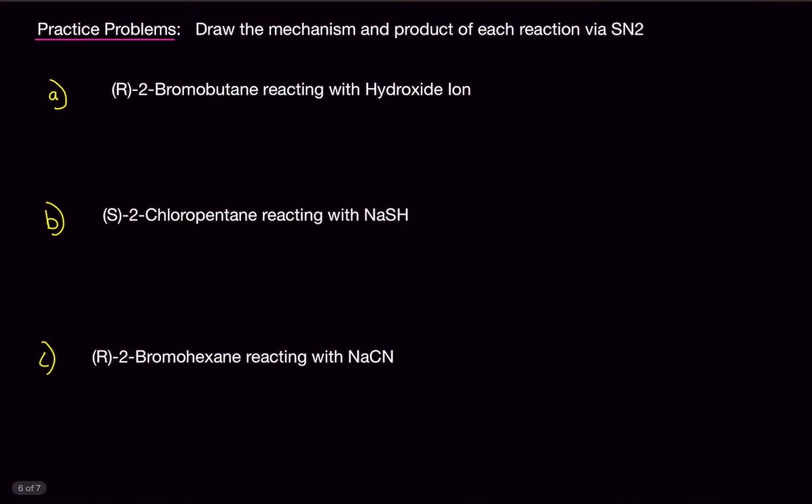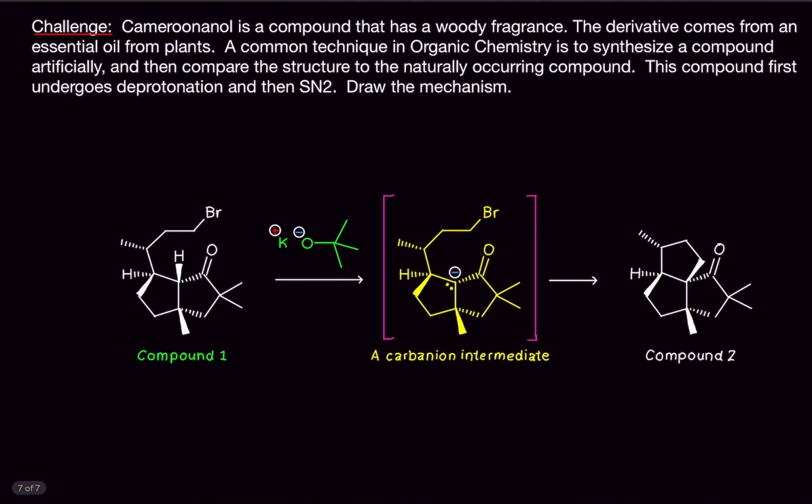And we'll do some practice problems with SN2. There are going to be no SN1 practice problems because I really wanted to focus just on SN2. Because in organic chemistry exams and midterms, the majority of the questions are going to be SN2 and E2 reactions. Not too many SN1 and E1. Not saying that there won't be. There probably will be SN1 and E1, but I will make practice problems a little bit later in the week. But since SN2 is a really big component to your exam and future going on, I really just want to focus on that. And then we're going to do a challenge problem.